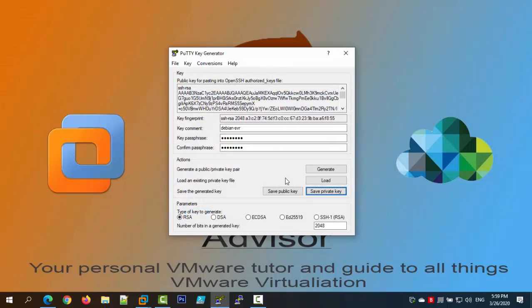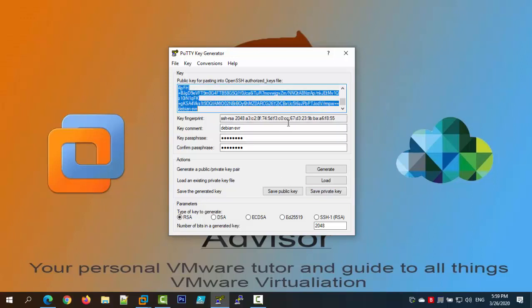So for the most part, we're pretty much done, but what we want to do here is copy all this. The reason why we saved the keys is that I can load private keys and save them, so if I want to add to it later, I can, and I always have the key. But for this video, we're going to copy this to the server right now.